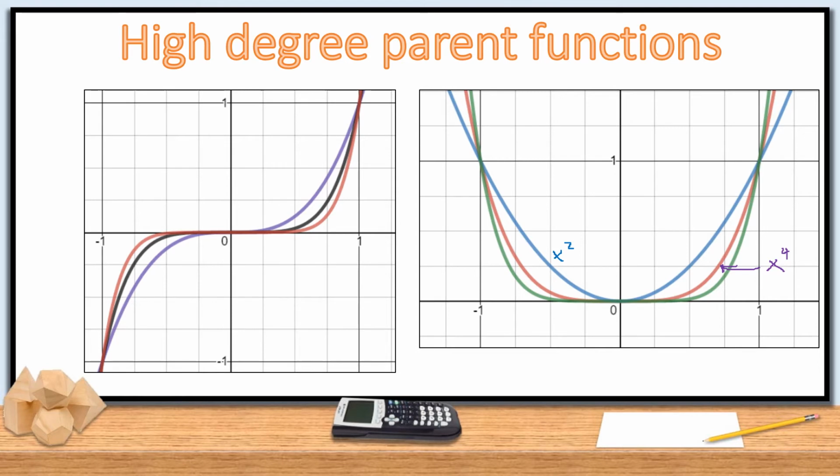And then in green is x to the power of 6. Even more so, it comes down at a steeper rate of change than x squared does, but then it gets towards the axis and it dramatically flattens out and then goes back up again. So just be aware, this is what some of those shapes might look like. On the other side, in purple, we've got x cubed. In black, we've got x to the power of 5. And then in red, we've got x to the power of 7.